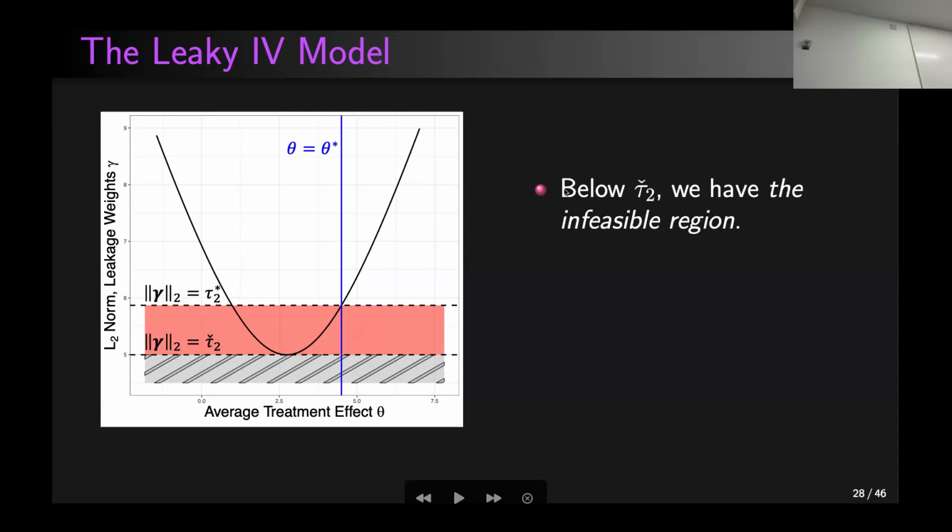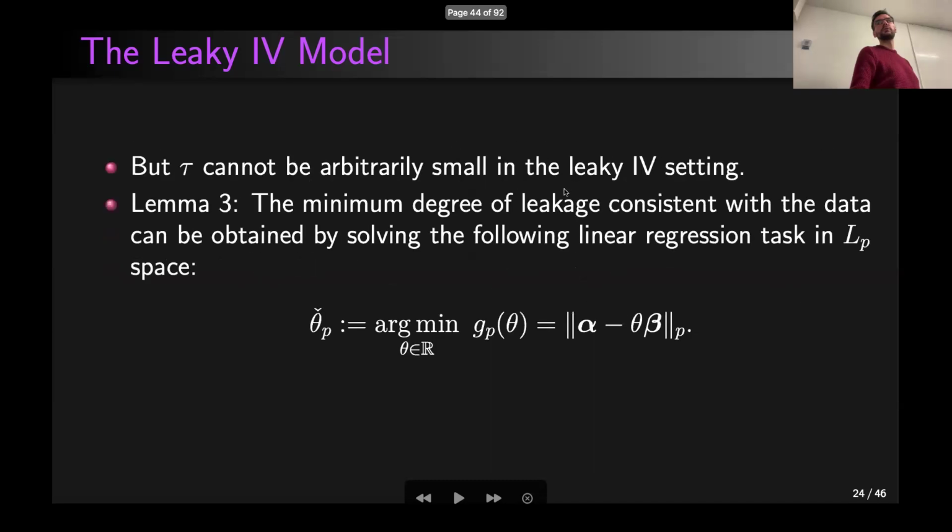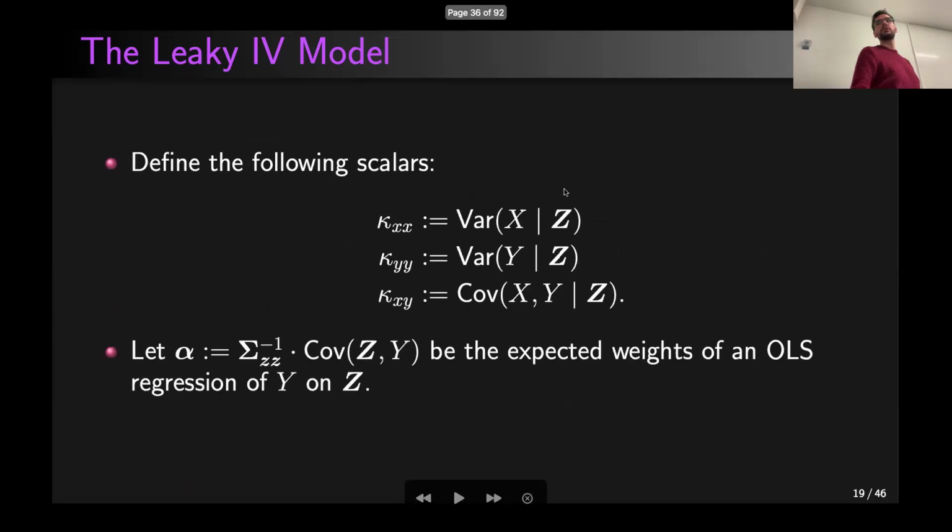Did you have a question? Yeah, the whole point of the work is that you're trying to relax the A3 assumption. So say, in practice, you run a conditional independence test and you get some power on that. Is there a way to translate power into this tau? Conditional independence of what on what? The test of A3 is a conditional. Oh, you can't test A3, because it involves the U.